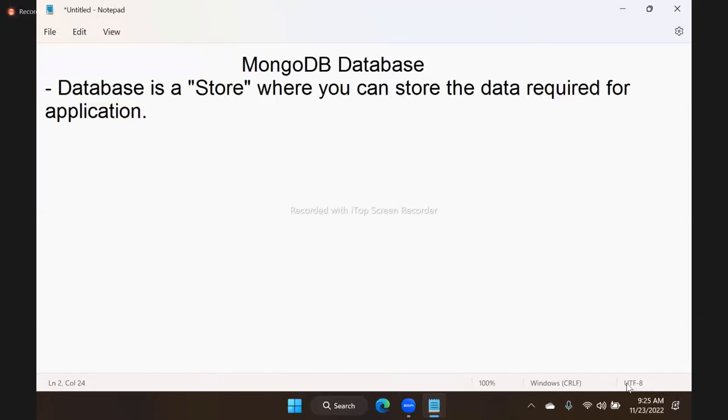Then why do we need a database? Files can also store large amounts of data. Files are also permanent, right?